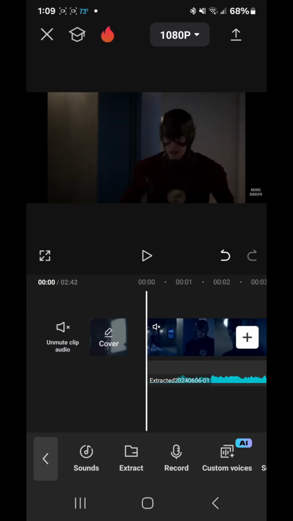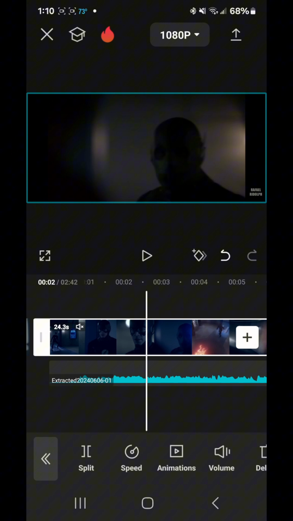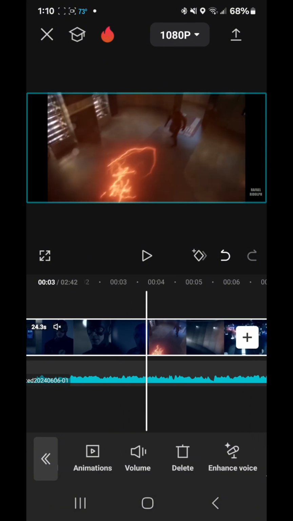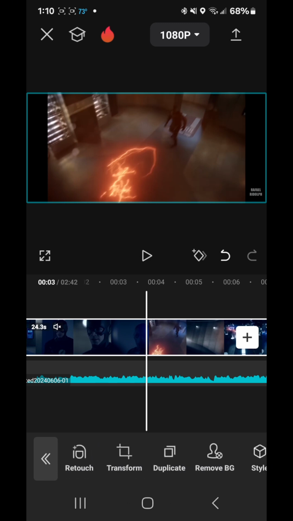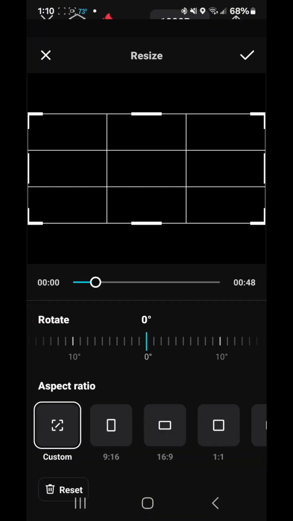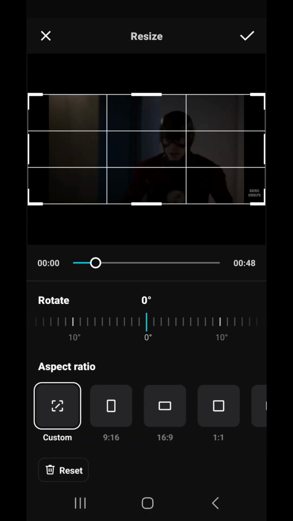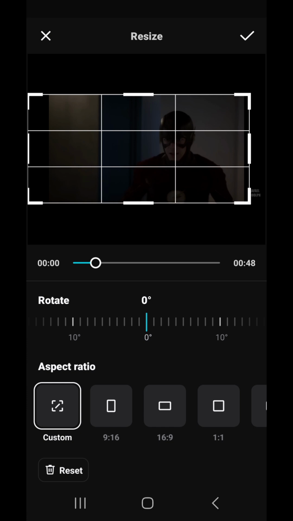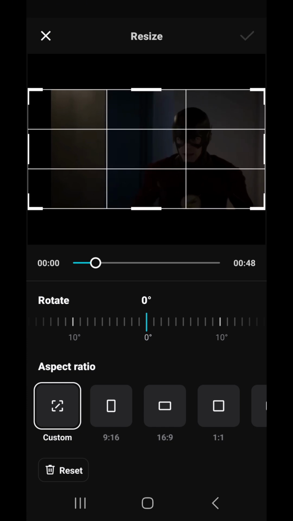Also, I forgot to mention this before I went on to the second clip. This may not be necessary. It depends on the phone you have, but you will have to crop it if you see the lines on the sides. You can't really see it right now. Right here you can see it better. The black lines on the side, you want to get rid of that by cropping it. The crop option is right here. Click transform, resize, and you'll do your best to get the lines out of there.